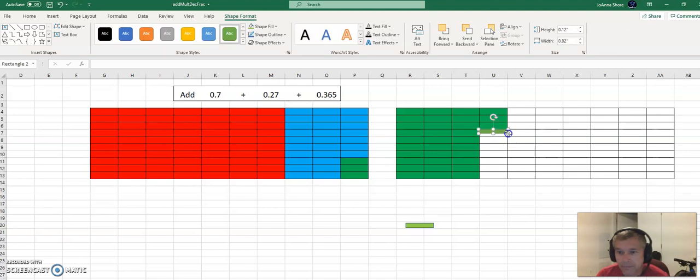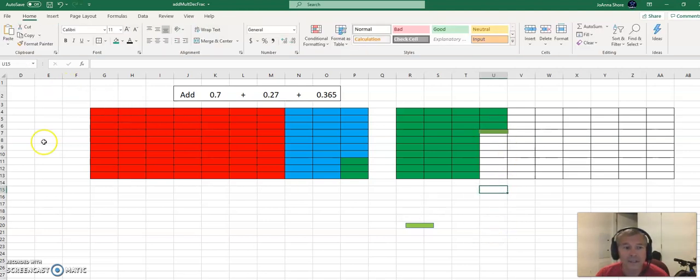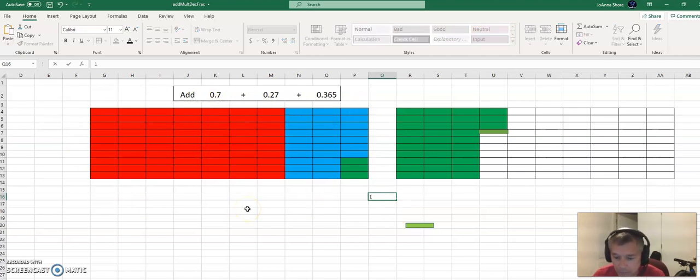But then once you got it there, you take a screenshot of this by using something like a snipping tool, and you attach it. So that's showing how to add decimals using a model, which are these 10 by 10 grids. So my answer is, I'll just type in my answer right here. This is one whole block, 100 hundredths, so that's 1 point, and you can see that this is 3 and an additional 3, 5. So to me, it looks like 1.335.